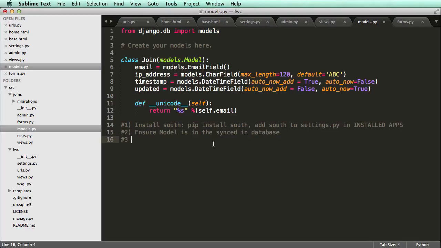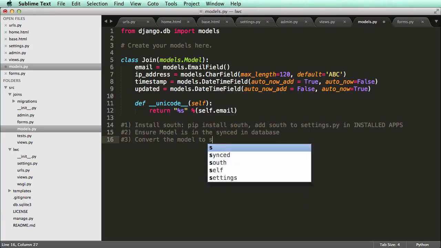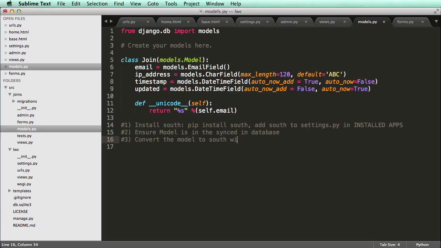Okay, so that's step 2, and then step 3 would be convert the model to South with python manage.py convert_to_south and then the app name, and then step 4, make changes to model.